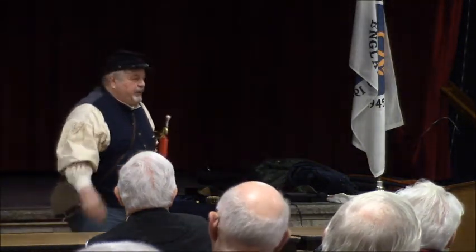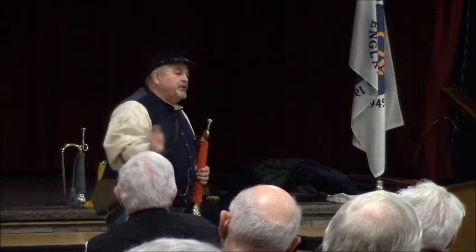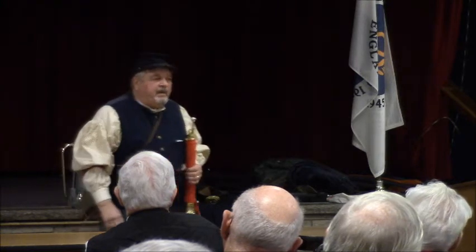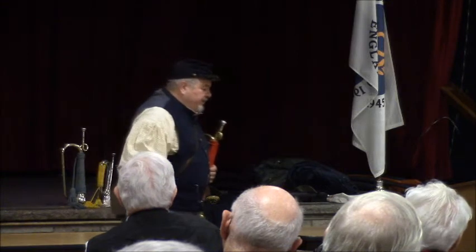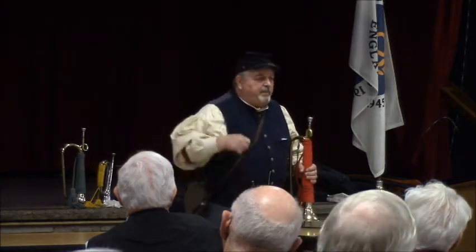Forward march is swing your legs, swing your legs, swing your little legs, you swing your legs, swing your legs, swing your little legs. You do it twice. The last note, second time through, 1,000 men step off with their left foot, march across the field. Conversely, if I'm going to stop them, stop your feet, pop, pop, pop, pop, pop.